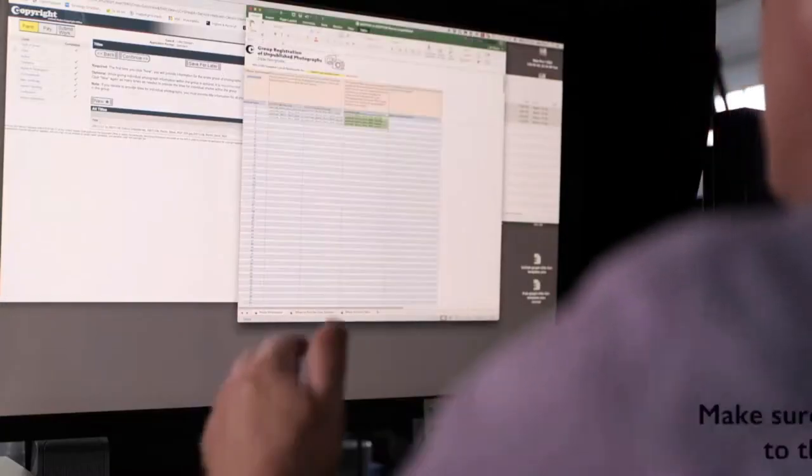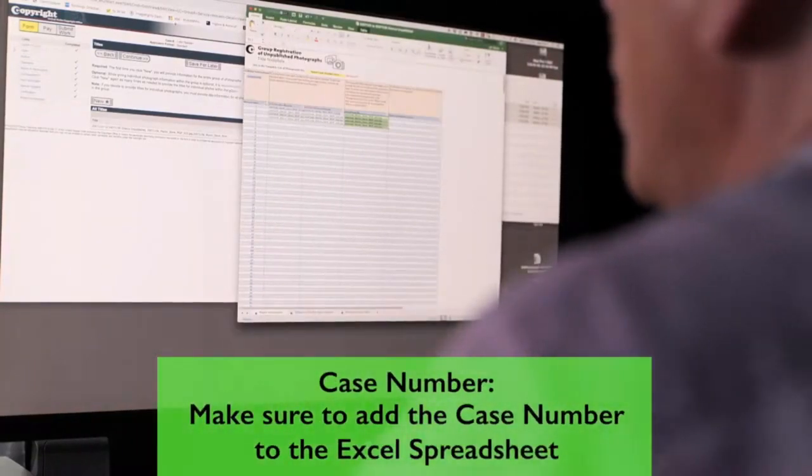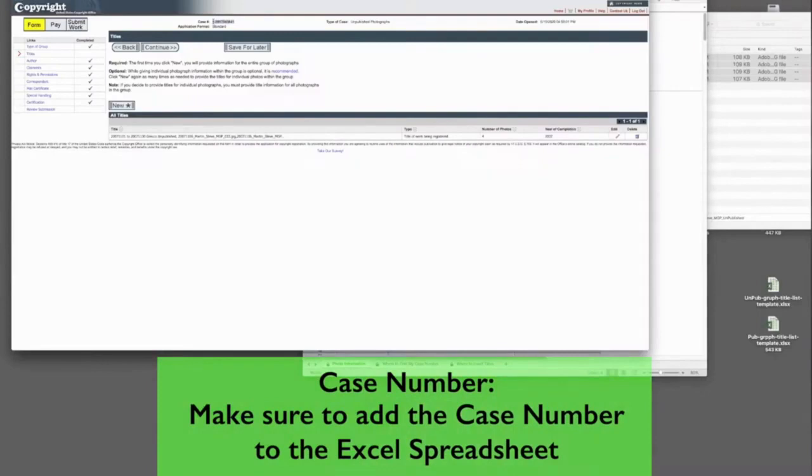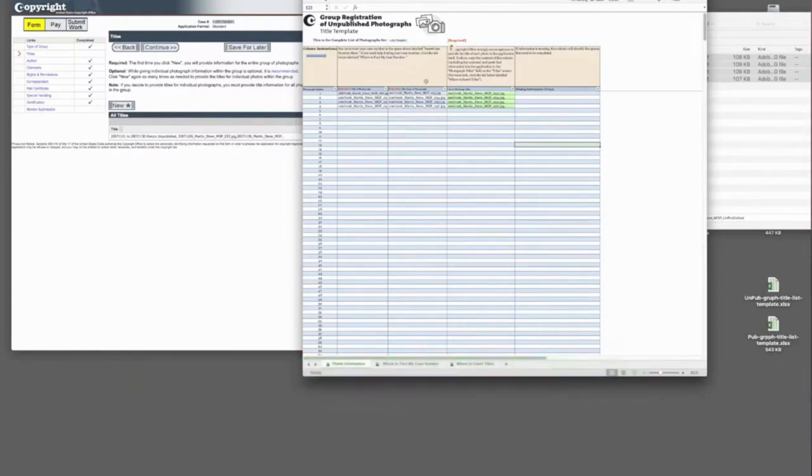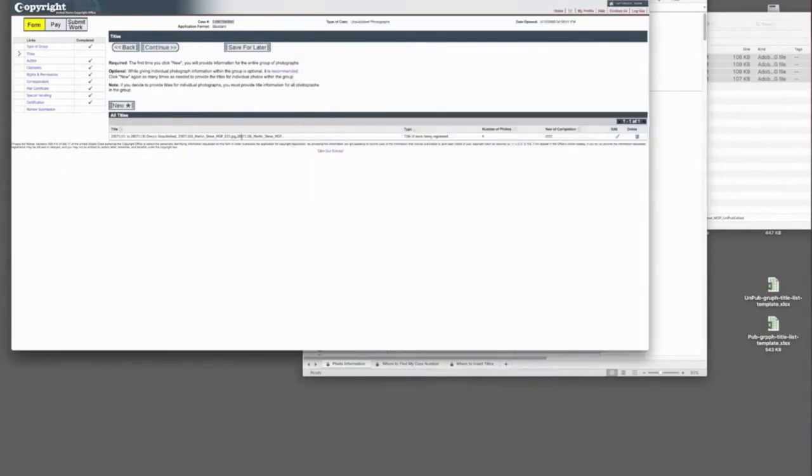They also want you to put the case number in the Excel up here. So I am going to grab the case number from where I updated the title, and I'm going to add the case number to there. There it is. Okay, so the Excel is now complete. It's been named properly. It's got the name of the overall submission. It's got the name of the images I'm submitting. I've copied and pasted the list in what would be column A, B, C, D. I've copied and named this and added those names to the title of the submission.